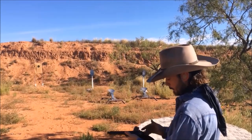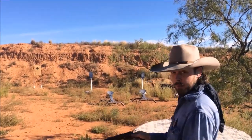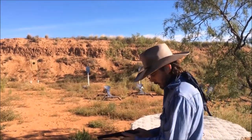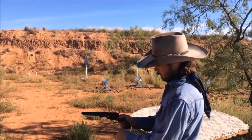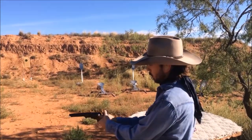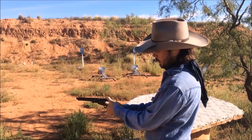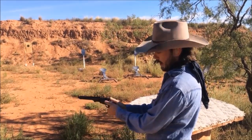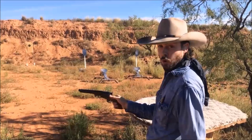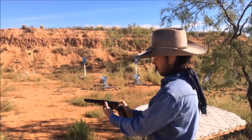Here at the range, I'm actually going to use the hammer itself. This is a good way to do it in the field or at a range if you're not in competition. In the absence of a piece of deer horn or whatever tool you choose to use to seat your nipples, a really good way is to point the gun in a safe direction downrange, cock the hammer, letting it down on each nipple, and slowly seating it gently with your thumb. That way, in seating the nipple, if you're ever worried about it going off, you actually have control over what happens. If it does go off, that ball is going to go exactly where you want it — down the barrel and downrange.